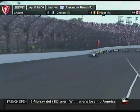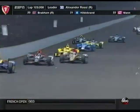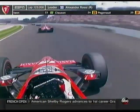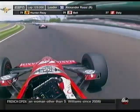Back at the Indianapolis Motor Speedway, the green flag is out, and Alexander Rossi made quick work of Alex Tagliani. They come out of the north end and head down that long main straightaway. Rossi with Tagliani in tow. Then it's Hinchcliffe and Helio Castroneves just behind. Tagliani started dead last of the field, Rossi 11th, and they are the front runners right now as they head down the short chute.